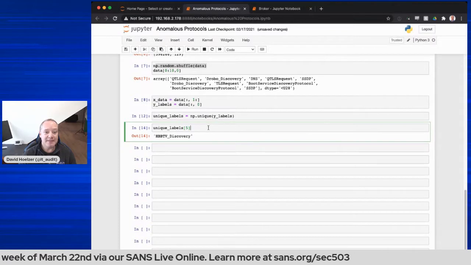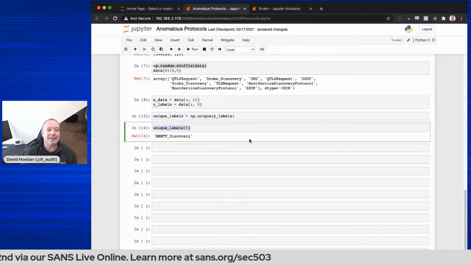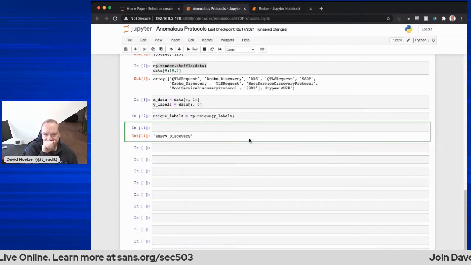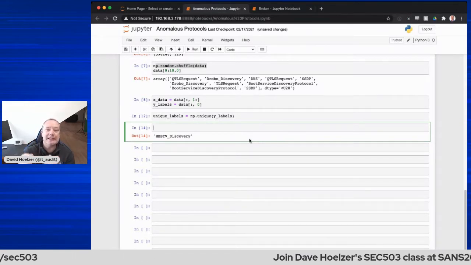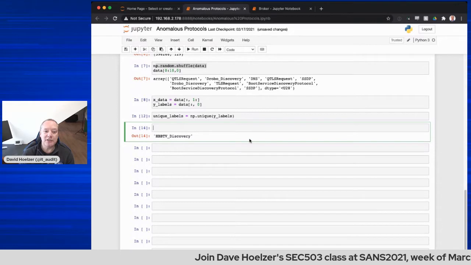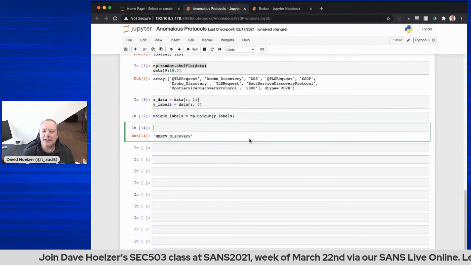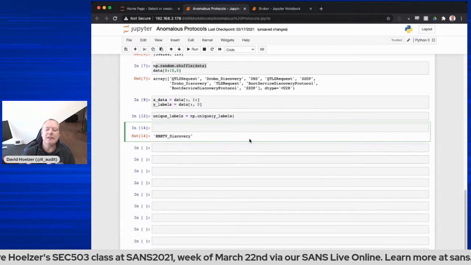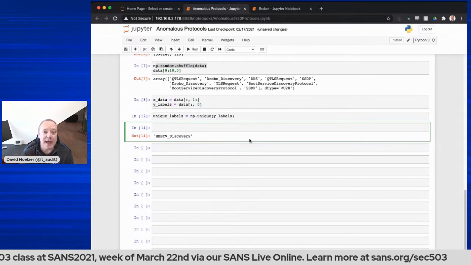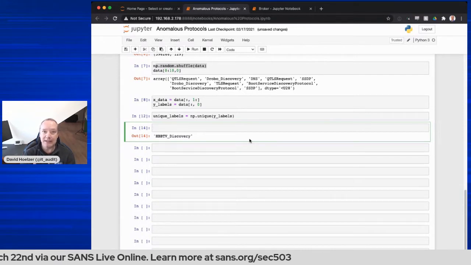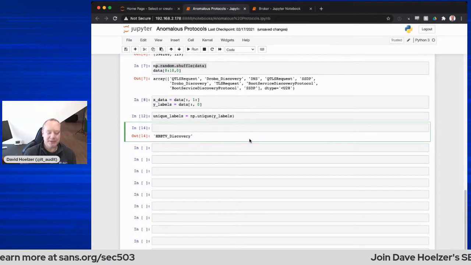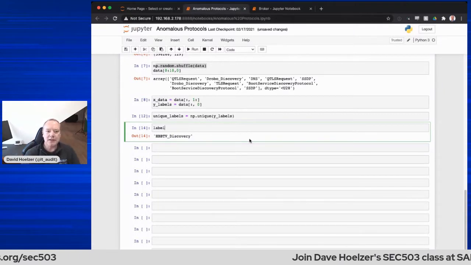Well, it makes a lot of sense to me to take that and turn it into a dictionary. And I think what I had said last week is there's this thing called label encoder from sklearn that kind of automates this for us. But in thinking about it over the last couple of days, I thought, let me just show you how you do that so that you don't have to bail out and go use a library function. I mean, library functions are great, but you should know what they're doing. So let's just build this. Let's create a dictionary. So I'll call it label dictionary.